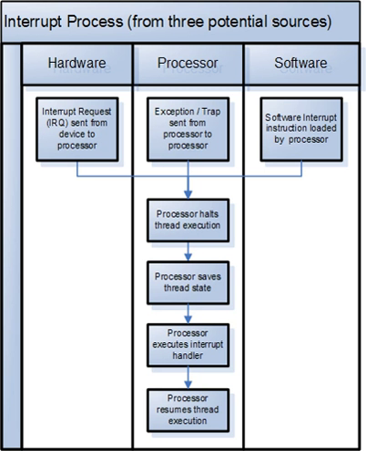A message-signaled interrupt does not use a physical interrupt line. Instead, a device signals its request for service by sending a short message over some communications medium, typically a computer bus. The message might be of a type reserved for interrupts, or it might be of some pre-existing type such as a memory write. Message-signaled interrupts behave very much like edge-triggered interrupts, in that the interrupt is a momentary signal rather than a continuous condition. Interrupt handling software treats the two in much the same manner. Typically, multiple pending message-signaled interrupts with the same message — the same virtual interrupt line — are allowed to merge, just as closely spaced edge-triggered interrupts can merge.